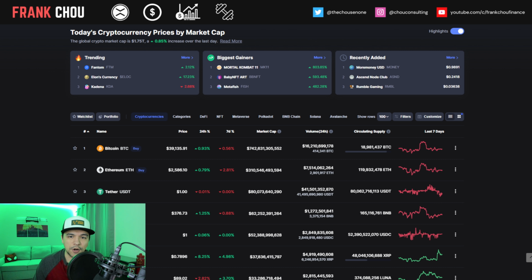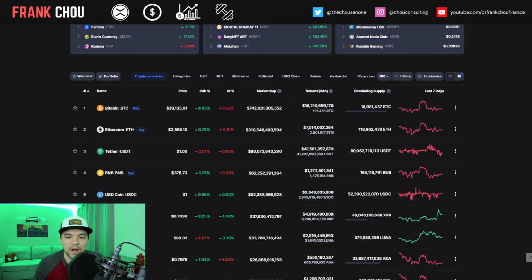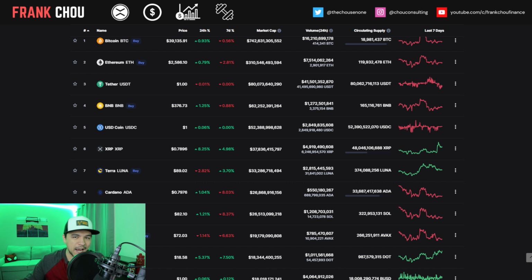So you can see the crypto market is green on the 24, up about 1%, back to 1.75 trillion, with Bitcoin at 39.1, Ethereum a hair under 2,600, and XRP up over 8% on the 24-hour. It had been up in double digits at one point on a percentage basis, but it's at about 79 cents right now. So big movements, a lot of positive sentiment coming from this, knowing that the Ripple team will continue to argue the fair notice defense, and that could prove to be a major boon for the case for them and also for the crypto industry as a whole.